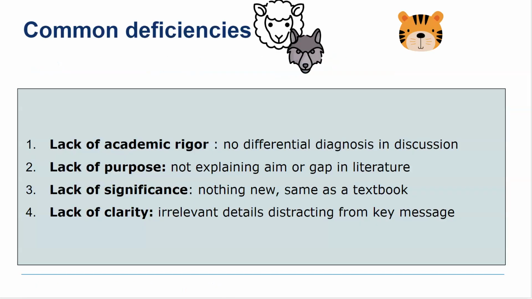There are some common deficiencies I see when reviewing abstract, particularly with case reports. Number 1. There is no differential diagnosis. As a reader, I want to know about pitfalls and mimics, the wolves in sheep's clothing, or conversely, the paper tigers. Number 2. The purpose of a publication is to add to the existing body of published knowledge. You have to explain what gap in the existing literature you are filling.